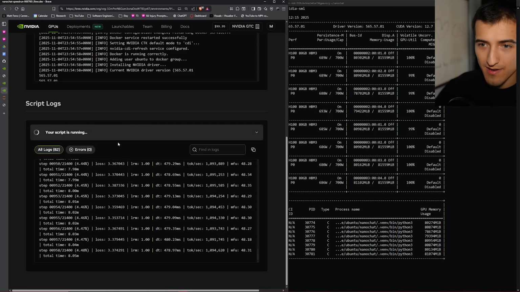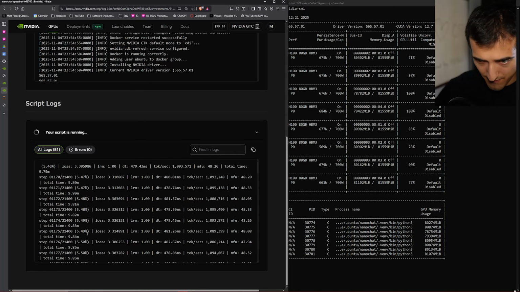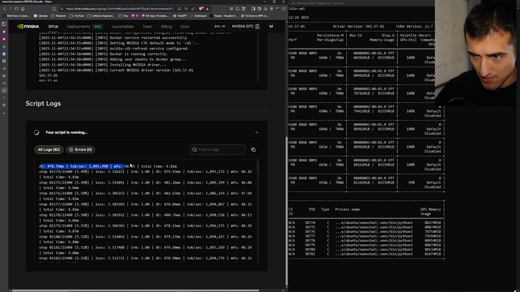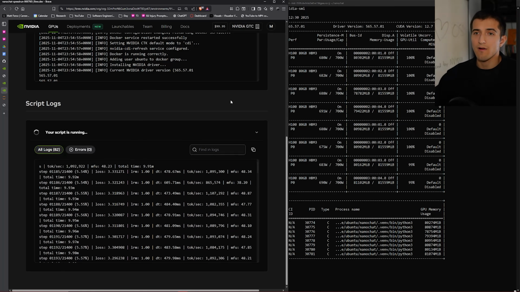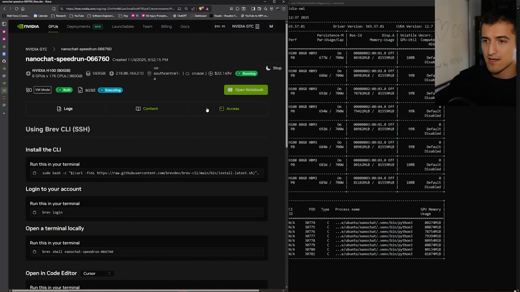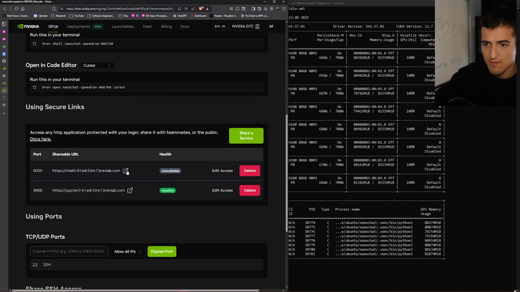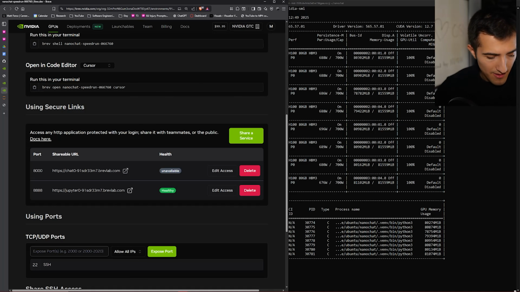You can also go over here to see how far along each of the devices is. It looks like it's already been, let's say, 5% of the way. You can see the tokens over here, the total time, and essentially you just have to wait 4 hours now. Make sure to stop the model as soon as you're done training. I think this script should say done or something like that, and then you should be good. You should also be able to access this chat window over here so you can start chatting with your version of NanoChat. Okay, I'm going to be back in a little bit, and then we're going to see how it goes.